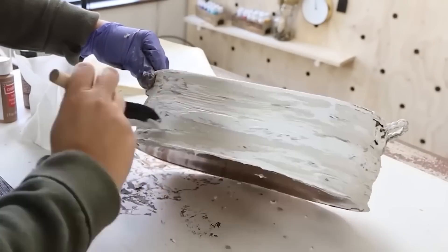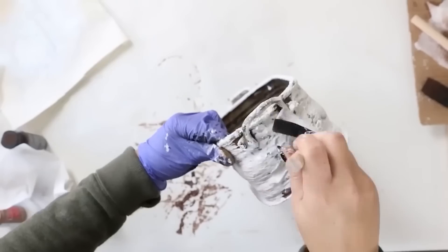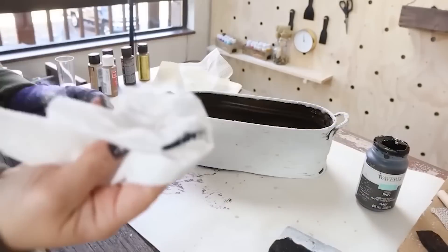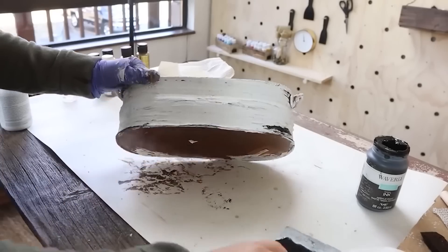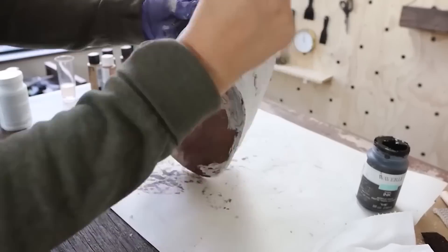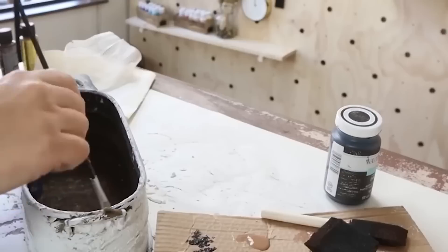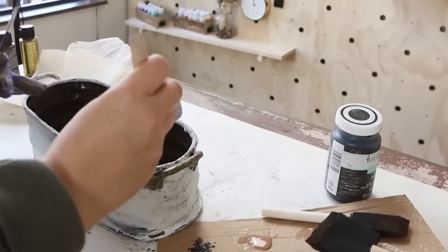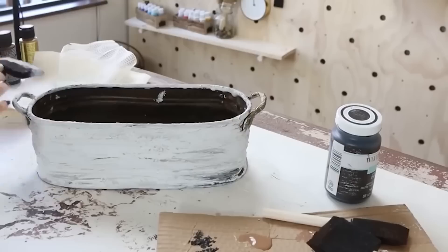Next, I'm going to come in and paint the piece. I'm going to be using Waverly white chalk paint — just a fun personal preference kind of piece where I'm painting it white. I felt like it needed a little bit of black, and whenever I'm layering colors like this, I always just kind of build as I'm going. So I'm going to add some black around the edges. I also had some gold paint that I decided to paint the handles with, using a more detailed brush. I did mute the gold down a little bit by mixing it with the black. Then I just added in colors until I liked the way it looked. Here's how this planter turned out.